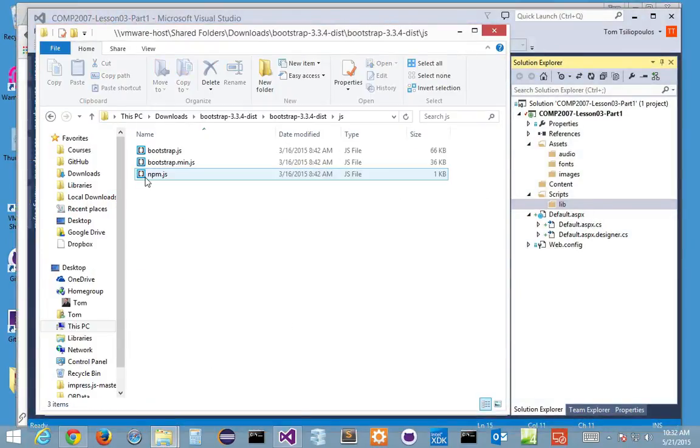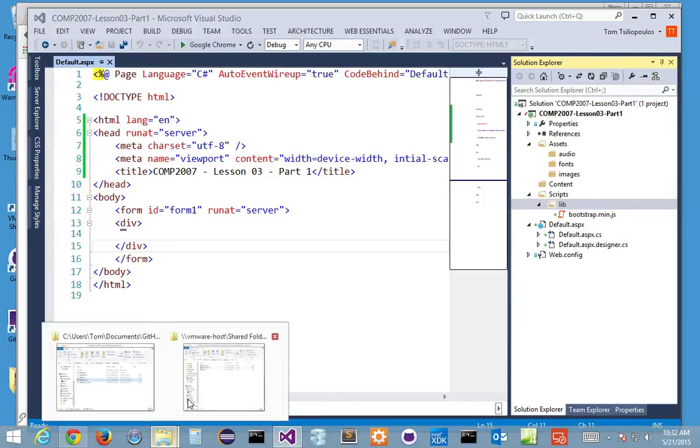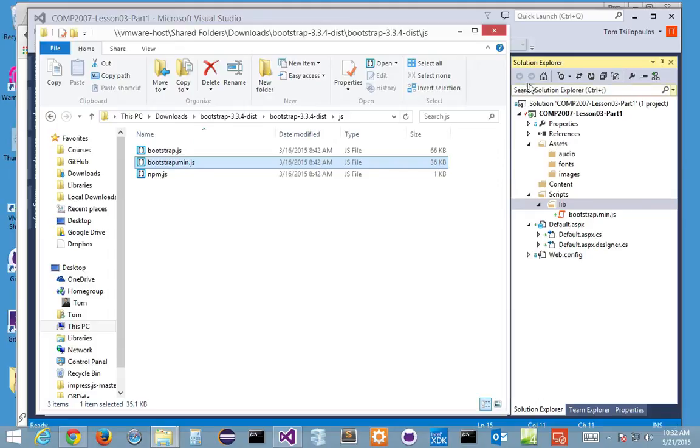And now I've got most piece parts. There's still some pieces I'm missing, but I'm going to drag and drop this bootstrap.min.js, and it's going to go inside my lib folder. Right? Because that's where it should live from a folder structure perspective.